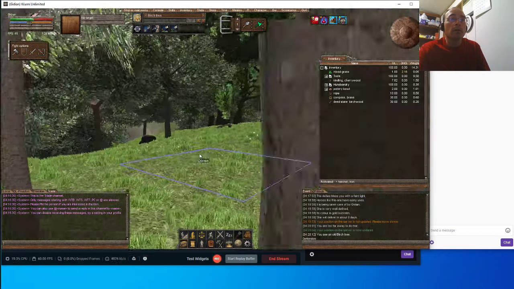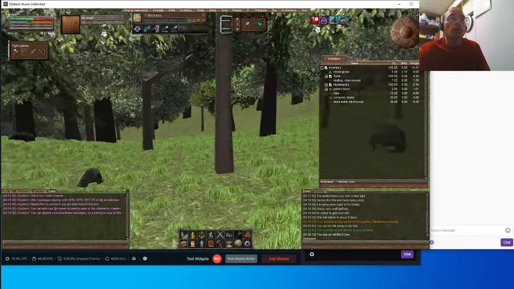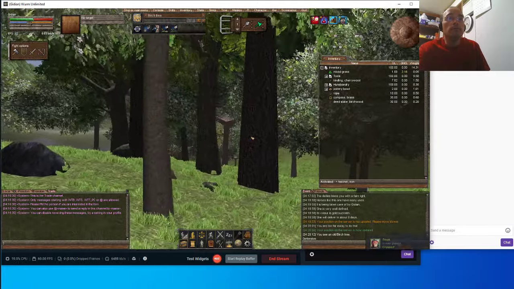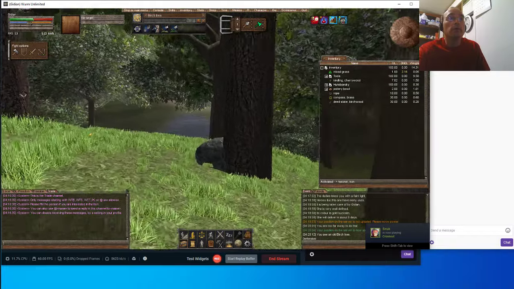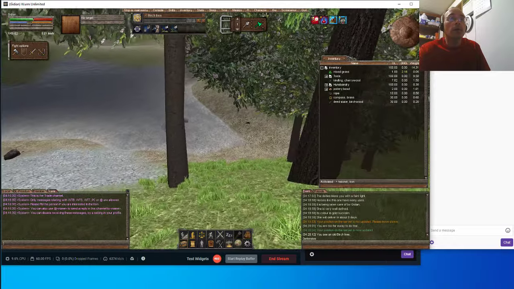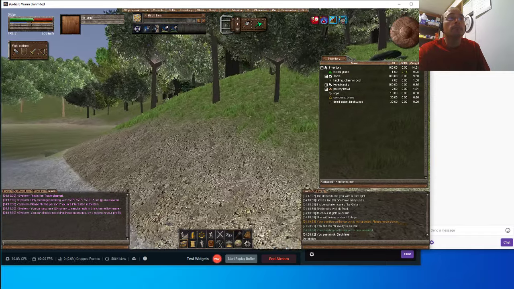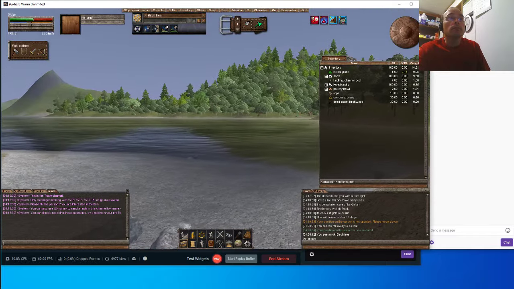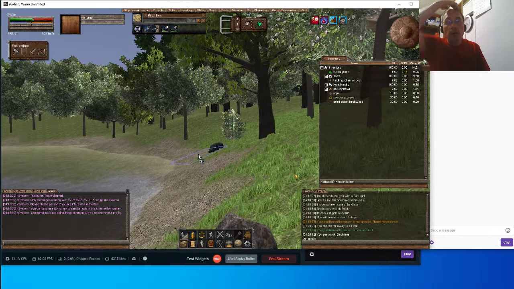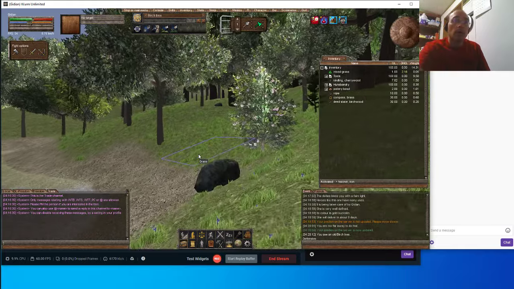Hey, looky there, there's a boar. We're gonna go around him because we don't want to be attacked by him. We're just gonna travel around here. We'll come down here. We got some clay down here. Now over this way there is an area where there's some bison. I would like to get some of those and breed those.